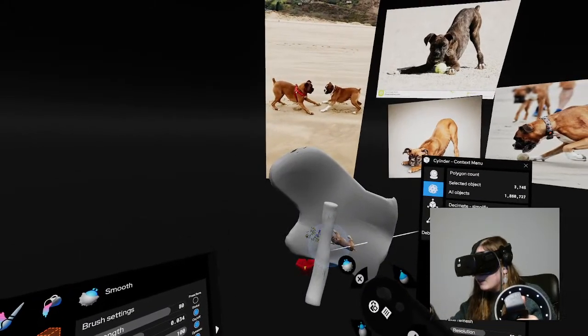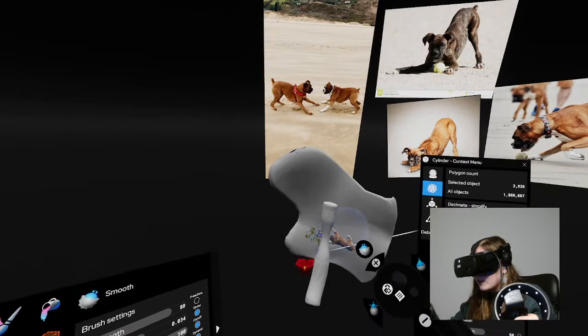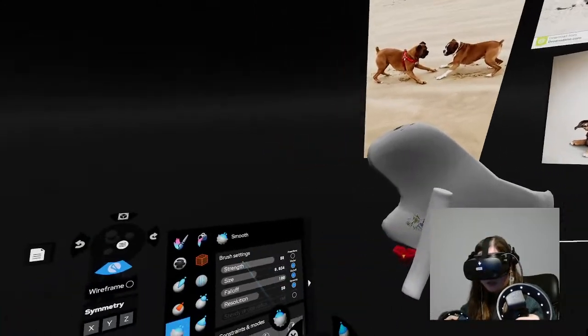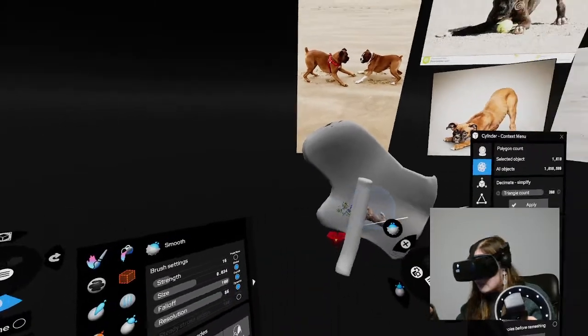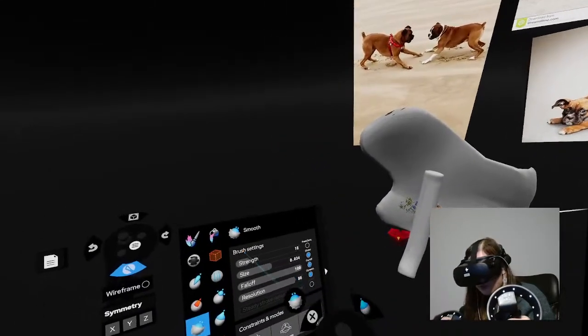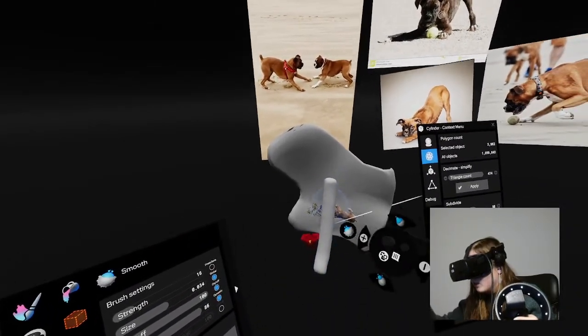And you can see if I use the smooth tool here, it's too strong right now, but no worries, I can tune all of these settings, bring up the resolution, bring down the strength, and it's going to be nicer.